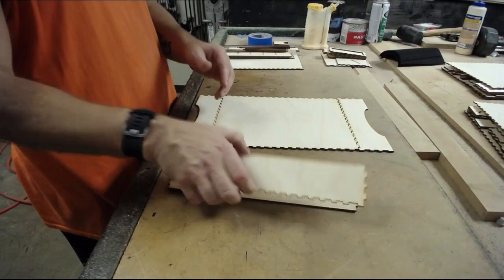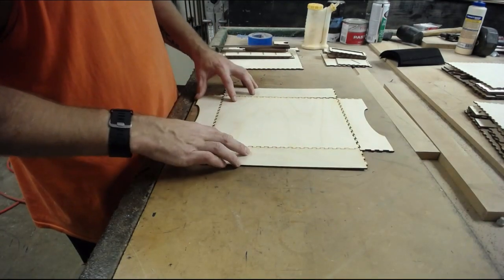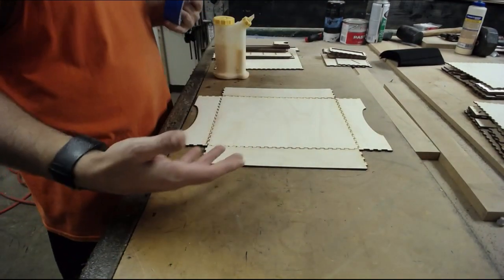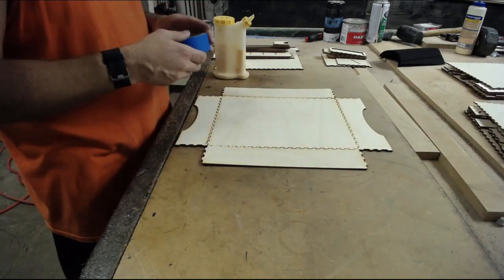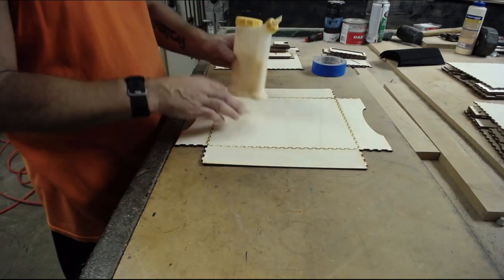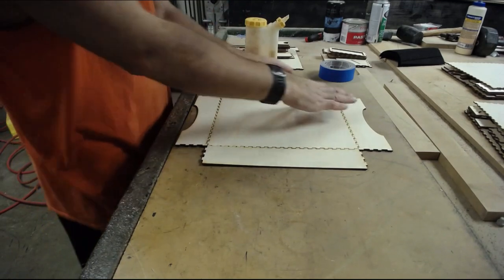Now I am a big fan of assembly in place. You see how everything just kind of slides together? What I'll do next, and for this, please use them. You just need some 6s and some 12s to knock this out really easy. But for those of you that don't, clamps are not required to do the assembly here. What you need is wood glue and tape, and that's it, with a little bit of effort.